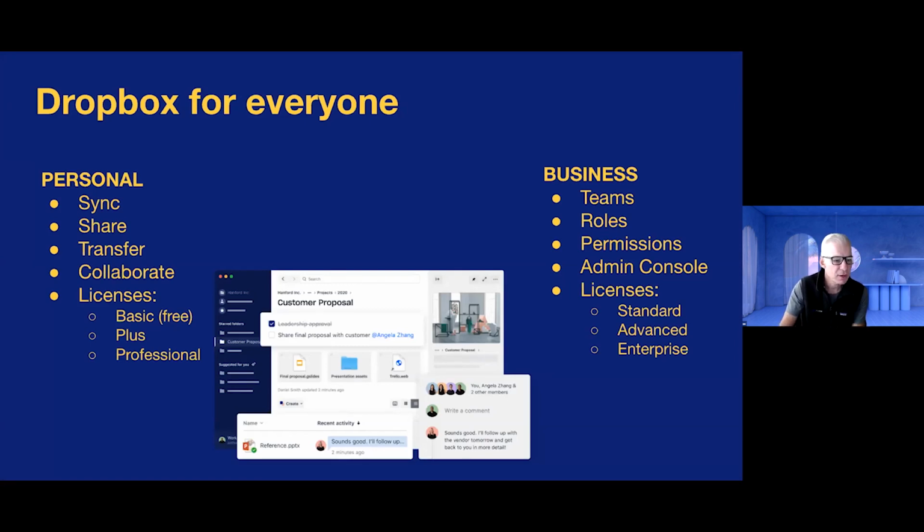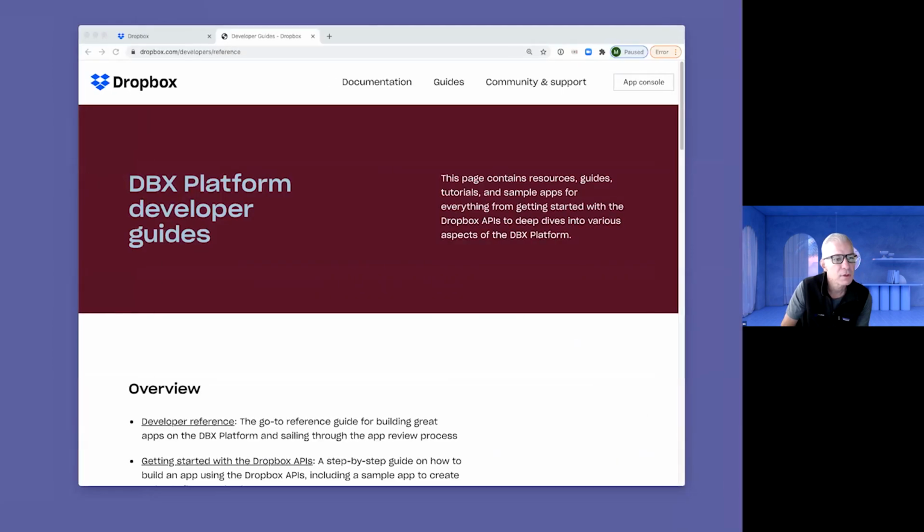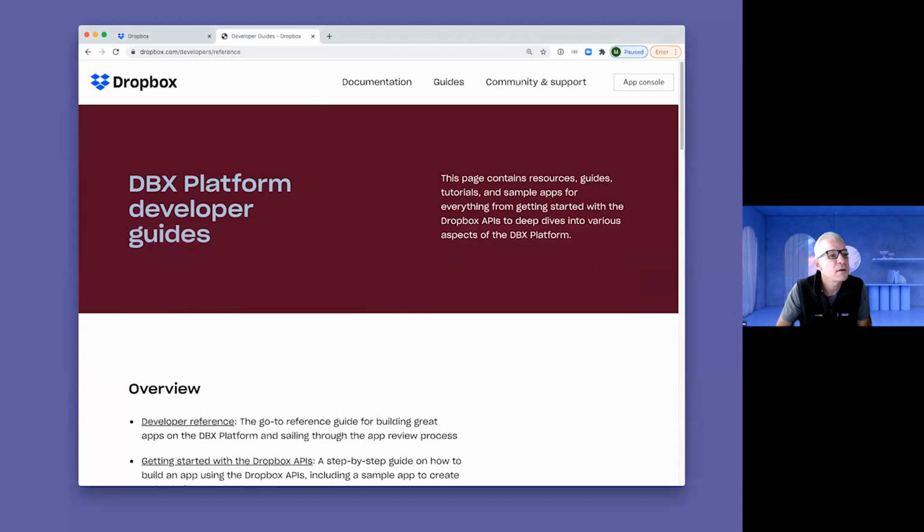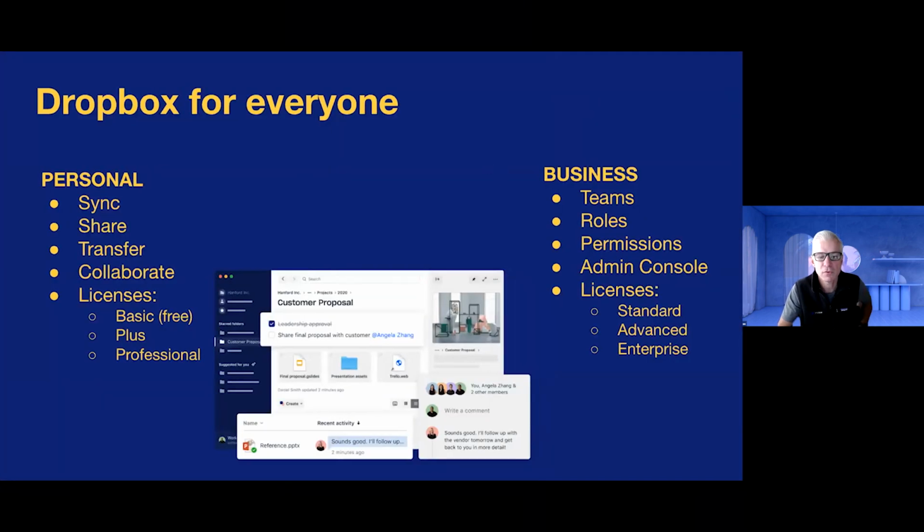I'd like to have a show of hands. Let's see if I can do this here on Zoom. Taylor, if you can do this, maybe it's better because I just made something bad here. So if we can put the poll online and see how many people have used Dropbox. Can we do that?